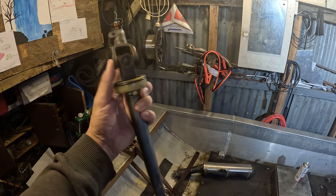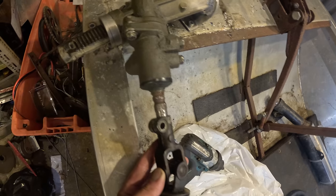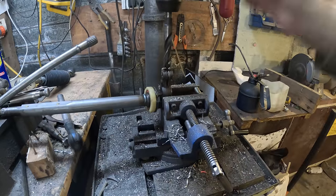Yeah, the scrap bin provides again. Oh, what? It's too small. I wonder how hard this is.